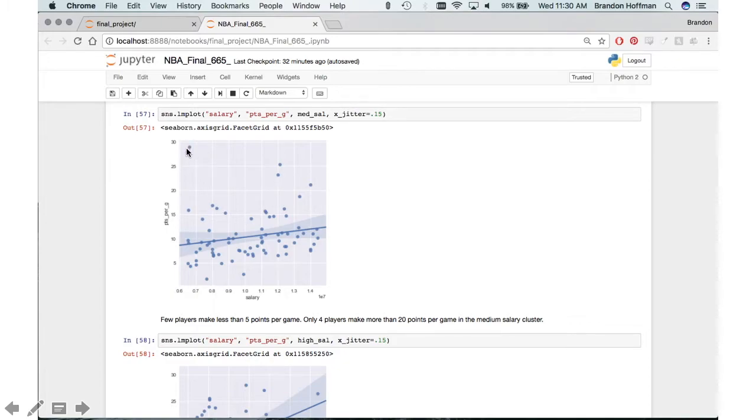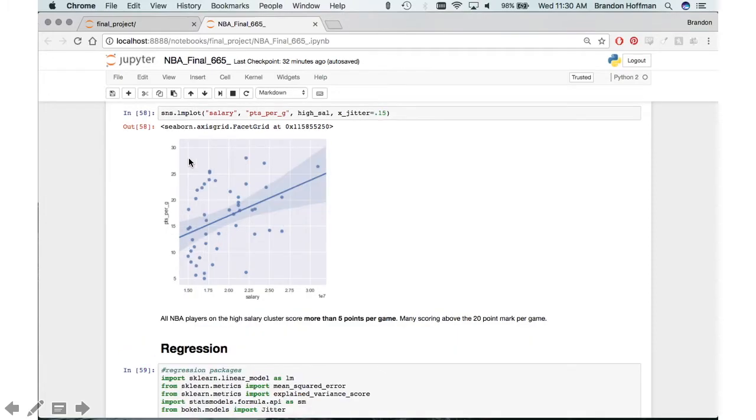We could easily look into it if we had the notebook right here. But the reason I'm saying this is Stephen Curry, because you can see he's averaging about 29 points a game, and I bet Stephen is probably one of the only players doing that. And this year he did take a salary cut, I heard, to allow Kevin Durant to be able to play on his team with him. So I'm thinking Steph is part of the medium salary range, and he's the highest scorer there, obviously. Yeah, I would explain that right there.